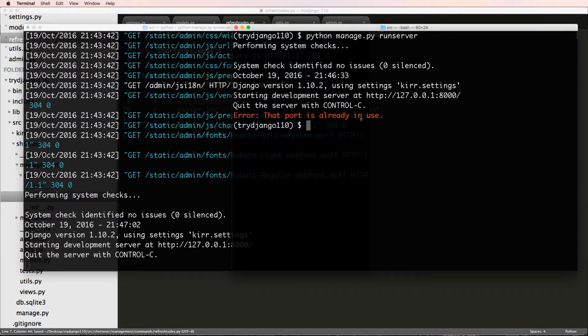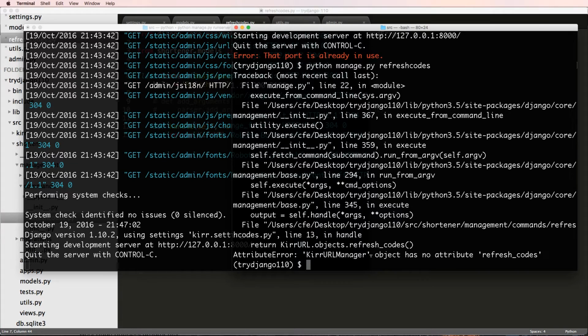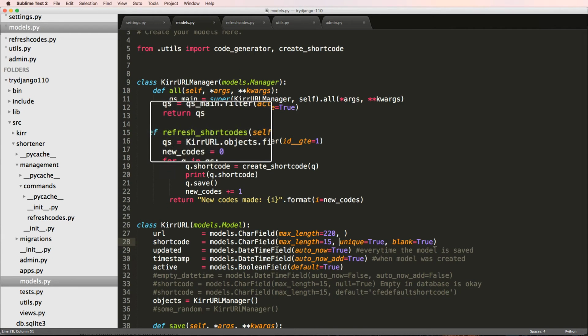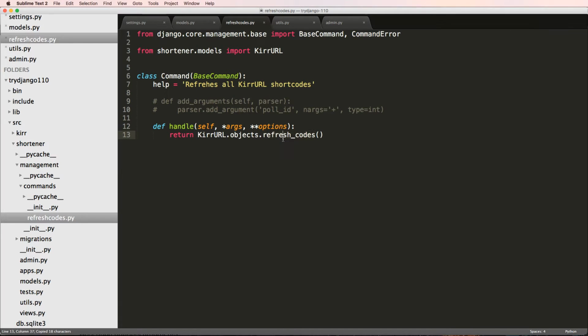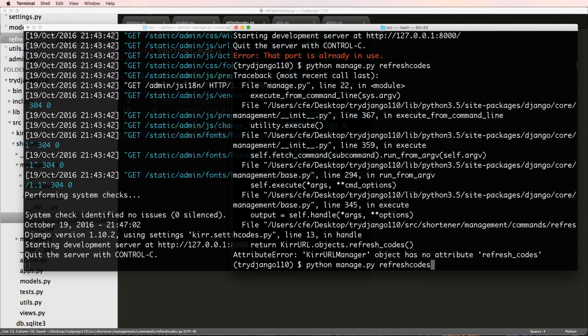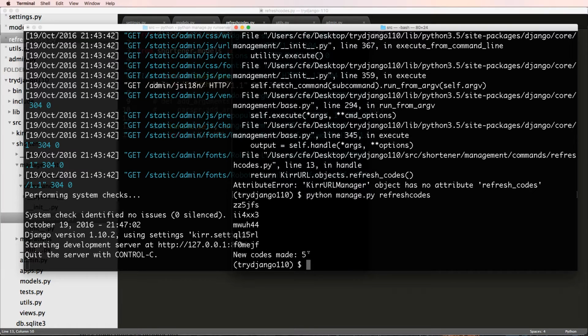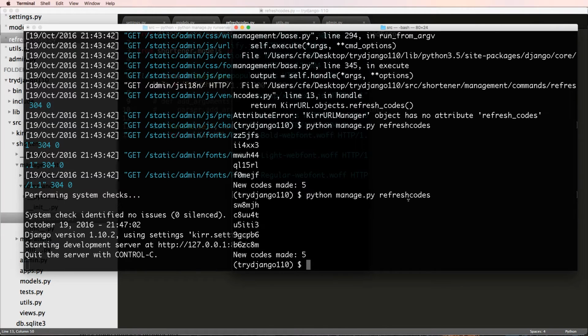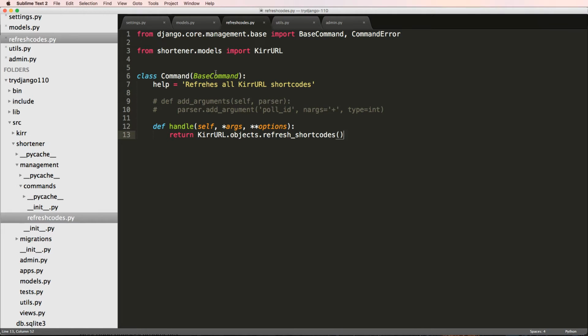We save it. We go back into the terminal and we do python manage.py refreshcodes, one word. We press enter and we got CurURL manager has no attribute refresh codes. So let's double check to make sure that's what we called it. And we called it refresh shortcodes. Little mistake there. That's all right. And we go back, and now it refreshes those codes just fine. Every single time. Really simple. I can do it directly from the terminal line, and then if I was live, I can also do those things too. This command is actually really useful for many different reasons.